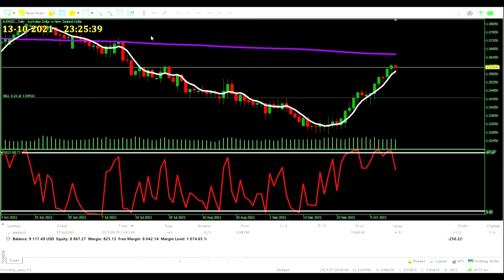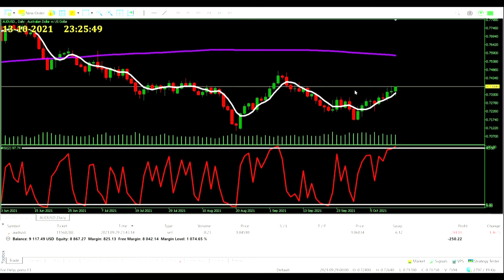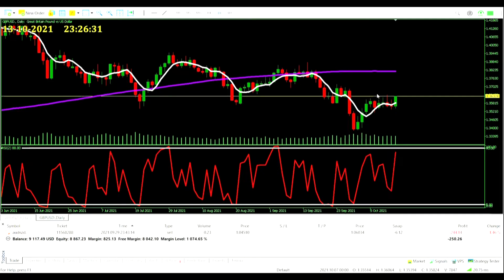See if we've got any other trades out there. And there is a signal on the Australian dollar US dollar pair. RSI in overbought territory with price under the moving average. Can't take this one because we're already in the Aussie dollar trade, but we will keep an eye on it and see how it goes. Nearing in on a sell signal on the pound US dollar. If we see another day of green, should come.